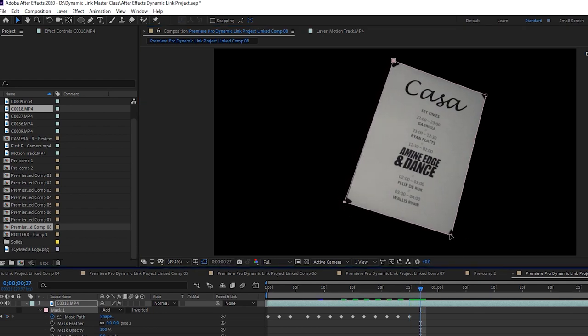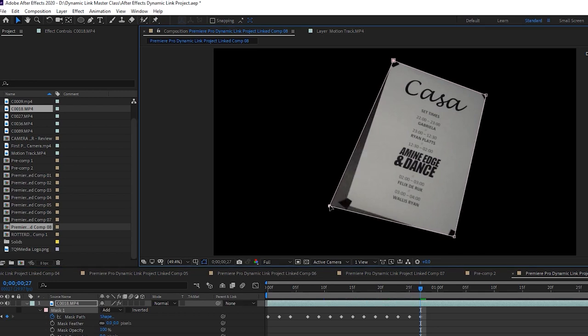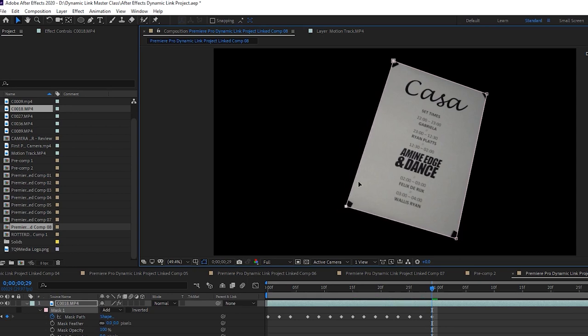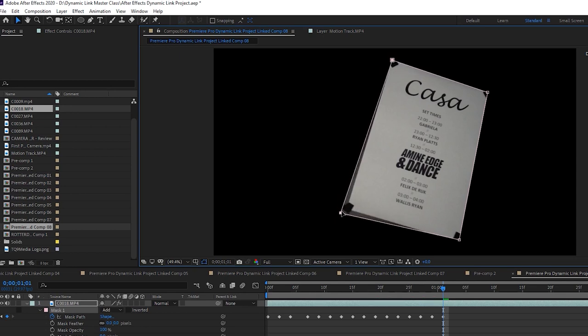However, we do have access to something like this, which is the masking tool. And we could as well be doing this in Premiere. Like I said, just personally, within the 5 years I've been using these two programs, or Premiere I've actually been using for less, maybe like 2 or 3 years, but After Effects I've been using for a good 5 years. And in that time, I've definitely figured out what is quicker in one program or what's quicker in the other program. And this is 100% more comfortable, quicker. If you're doing something more comfortable, you're doing something quicker, usually, it seems logically sound to assume that. So it makes sense that we want to bring this over to After Effects.